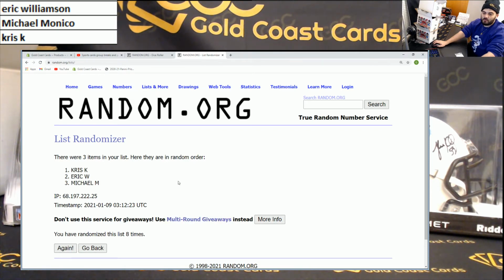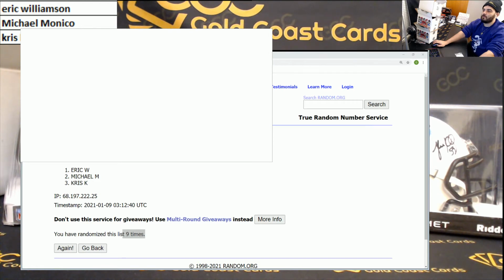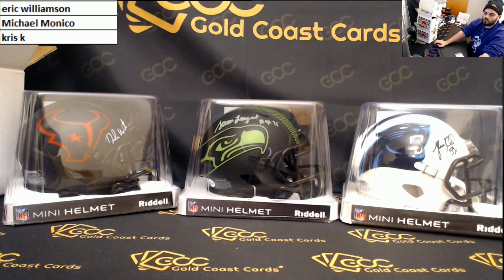1, 2, 3, 4, 5, 6, 7, 8. Ninth and final time. You know what might be cool? I'm going to leave that there. All right, ninth and final time. Good luck. 9 times. Chris K with the 3, Michael with the 2, Eric with the 1. I don't know, I did that just to make it more dramatic. 9 times, got Eric, then Michael, then Chris K. Again, that's 9 times, 2 dice, 4 and 5 is 9. Oh, wow, it didn't even change the order. Eric, Michael, Chris K. Talk about a random.